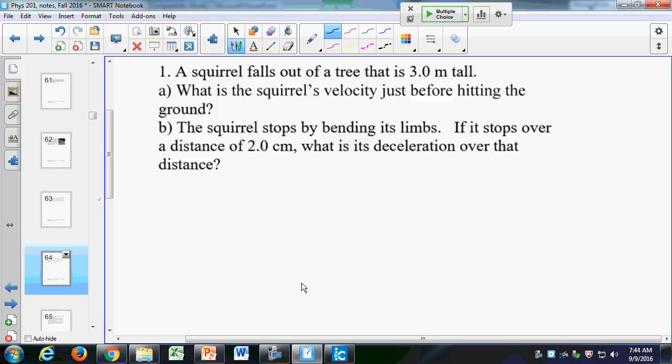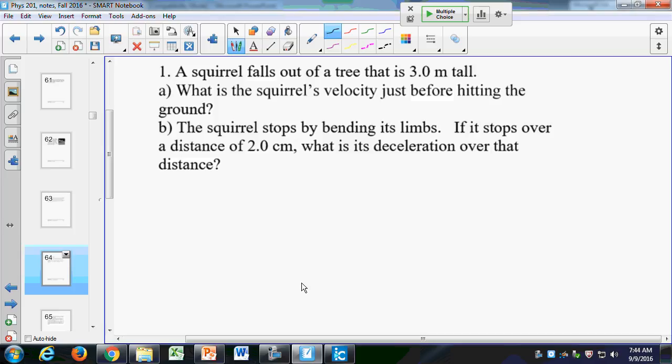If you have to use the quadratic equation, as you do in one of these, do you have to use the quadratic? Wait, no, you don't have to use the quadratic. But if you need the quadratic, I'll give it to you. So don't bother memorizing it. Probably not going to use the quadratic.